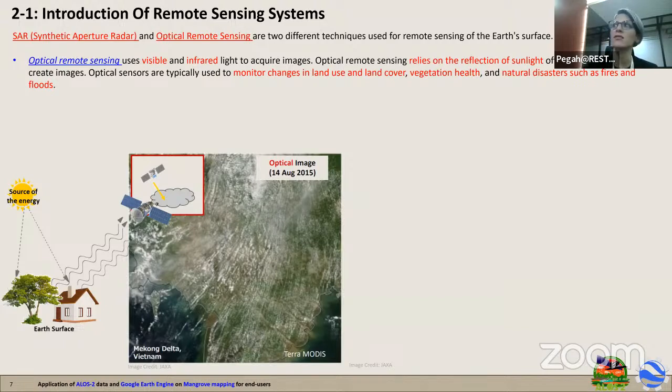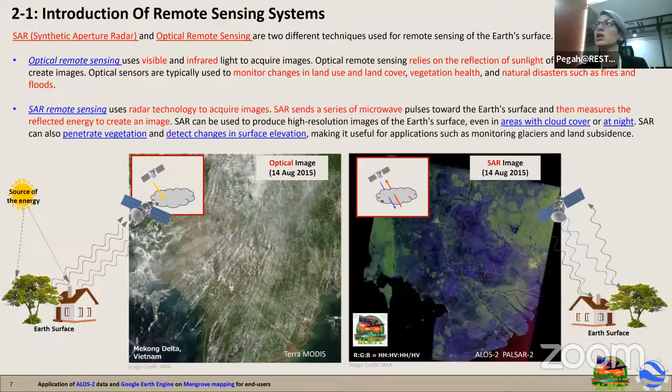And you see in the left picture that now that we have cloud presence, more than half of the pixels in the image are useless because you cannot get any information from the Earth's surface. That's actually a very major issue, especially in tropical regions and Southeast Asian countries, because almost all around the year we have the presence of clouds, so we cannot get really good quality optical images.